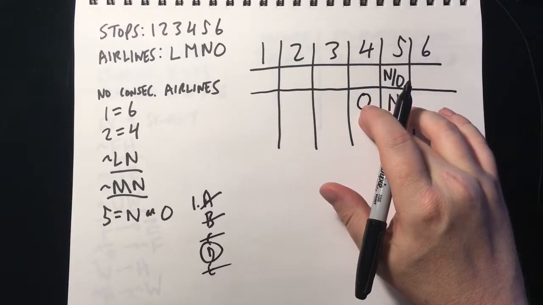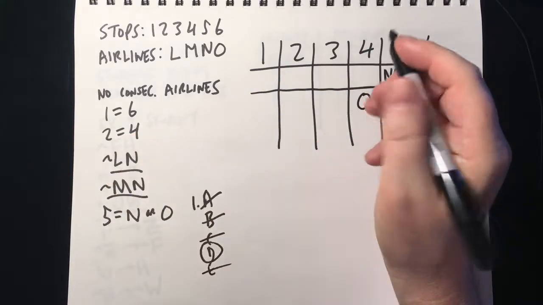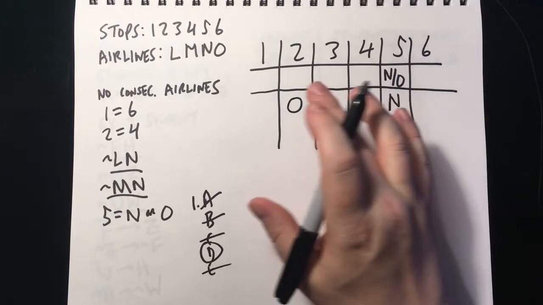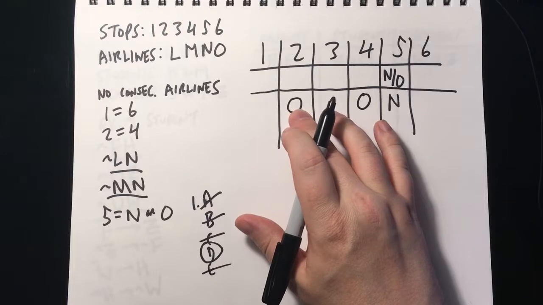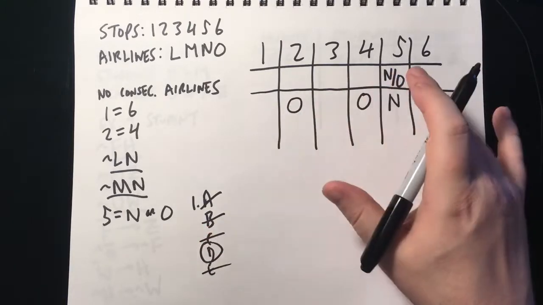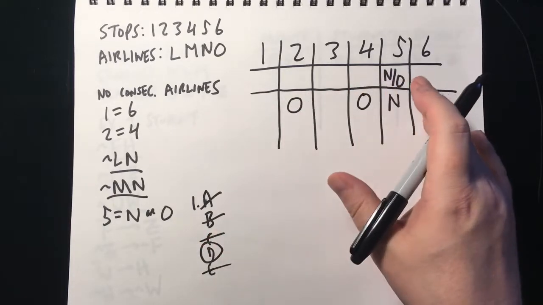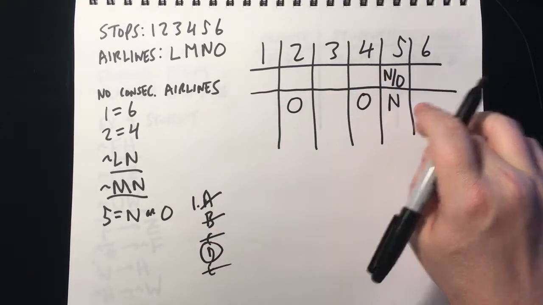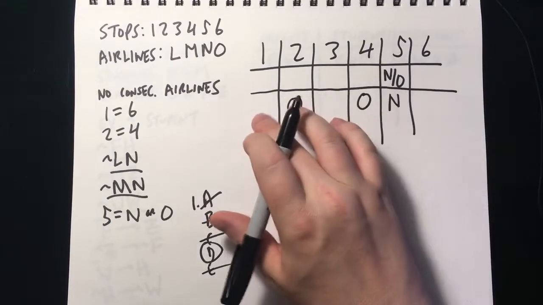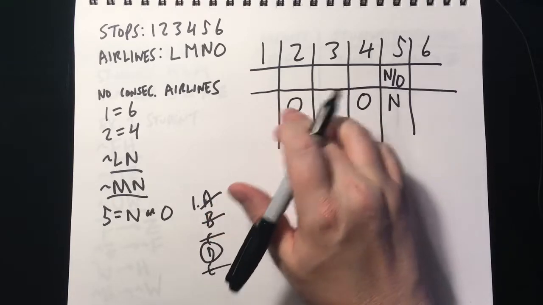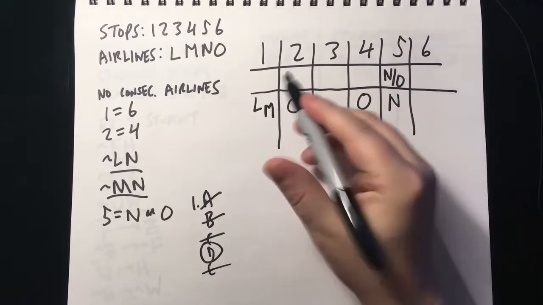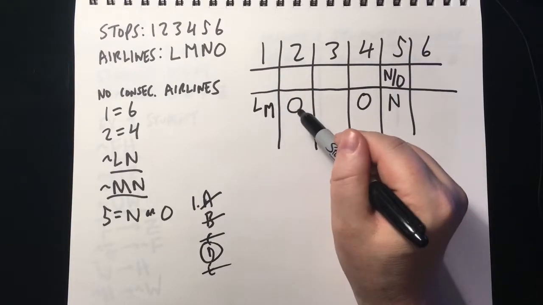Well, what do I know about slot number 4? Well, I know slot number 4 is the same as slot number 2. So now I know there is an O in slot number 2. Now I also know that slot number 1 is constrained because it has to be the same as number 6. Number 6 can't be an N because then we'd have 2 N's next to each other, so number 1 can't be an N. And this can't be an O because then we'd have 2 O's next to each other. That narrows down slot number 1 to L or M, followed by an O.